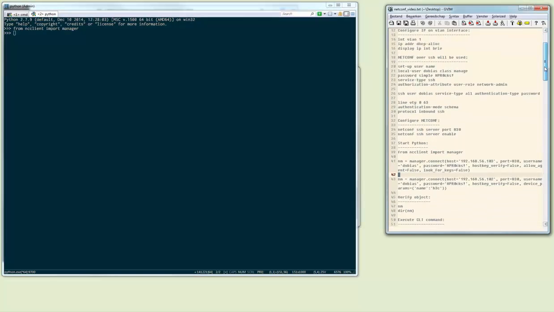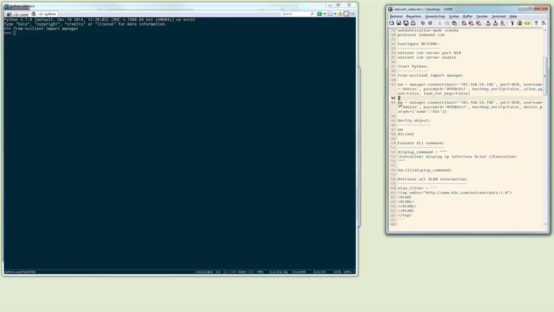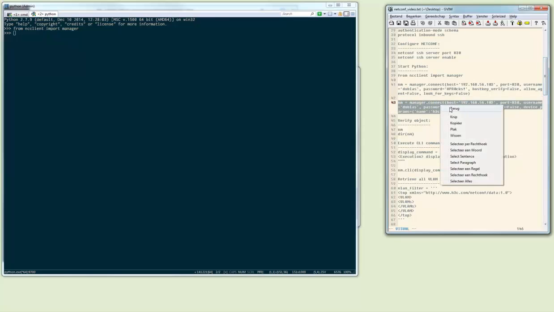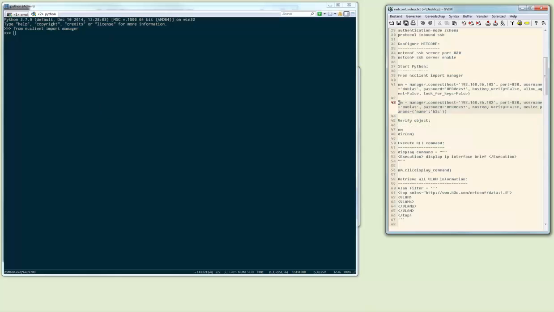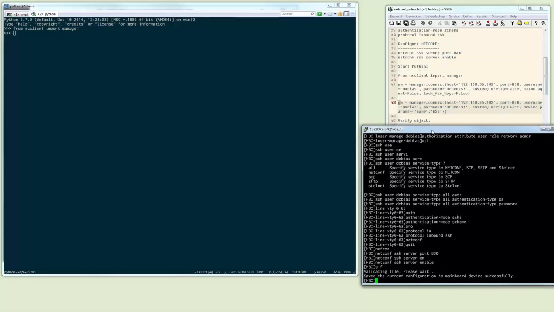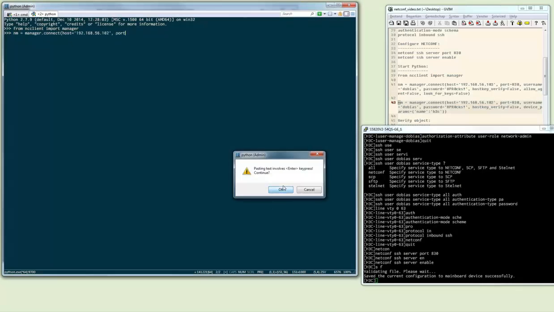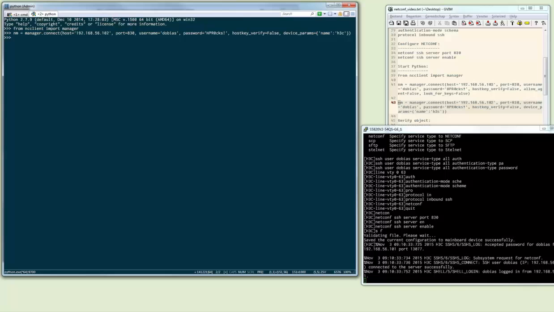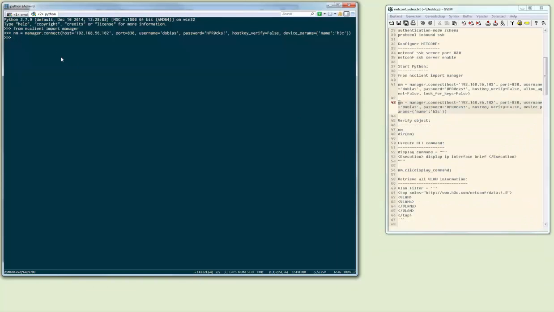So that's being done. And in order to make it a little bit easier for myself, I'm going to copy paste this. So what I do here, let me see if I can make this visible, show this also in the screen, is I'm going to set up a connection object to that device. And as you can see here, it logs in successfully with Adobe as an SSH. So now I create an object, nm, that is connected via SSH and it's using the device parameters H3C there, as you see. So we remove this.